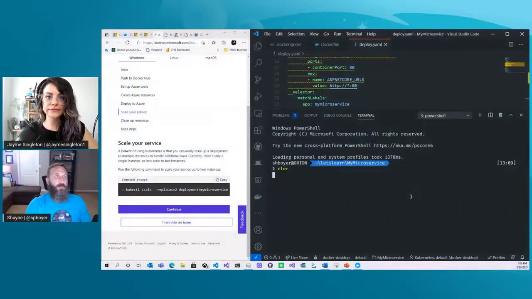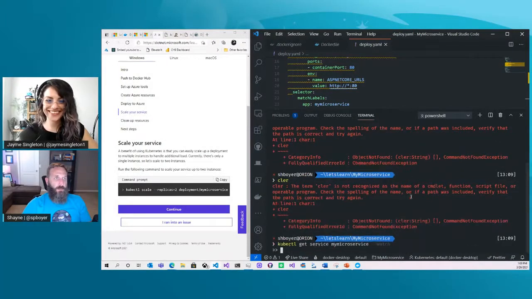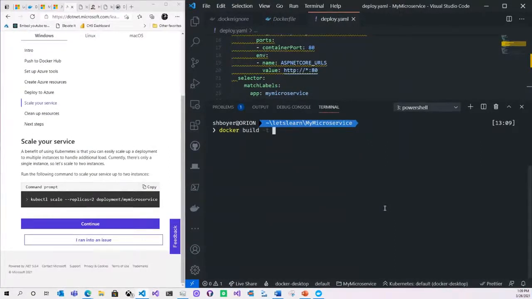How do we handle version numbers with microservices? Oh, good question. Let's open up another window here while we're waiting for that stuff to happen. You don't do it by typing wrong. That's one thing you don't do. Oh, my goodness. There we go. All right. So remember we did Docker build and we passed this tag number. I think originally it was like my microservice. And then we pass the context where the Docker file exists. I can actually do a colon here and add a version of my image here.